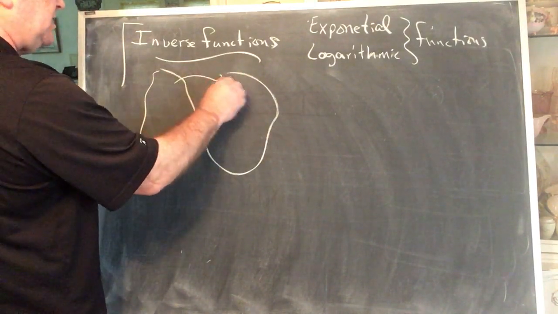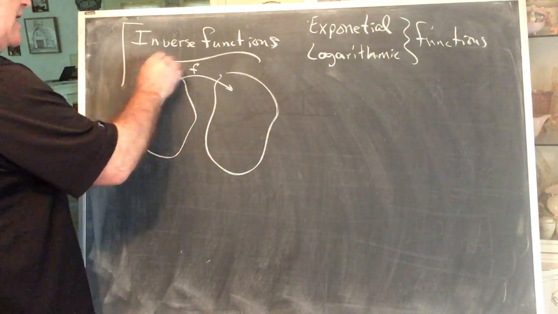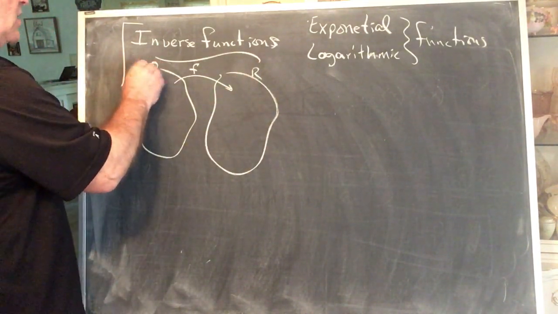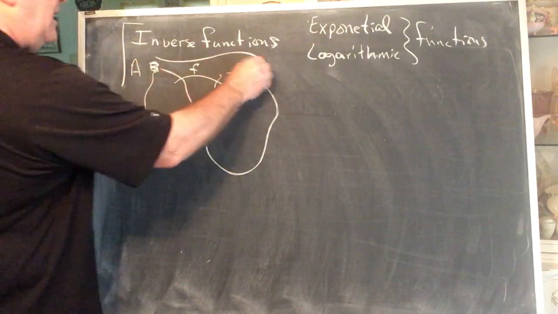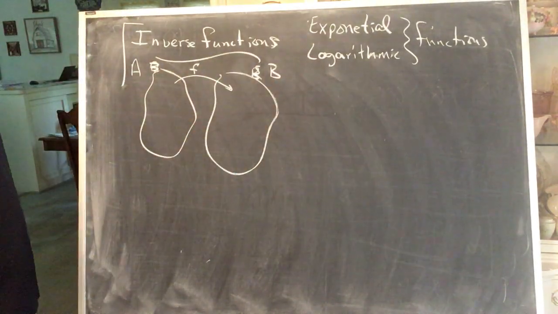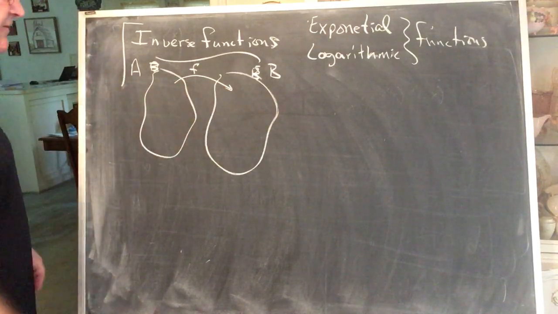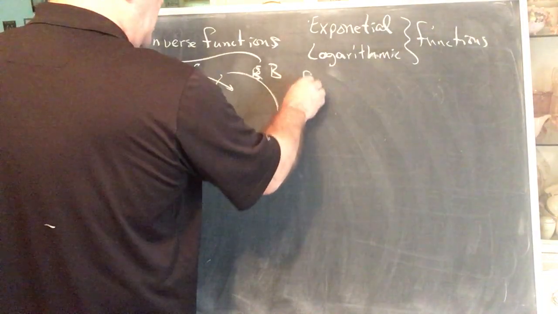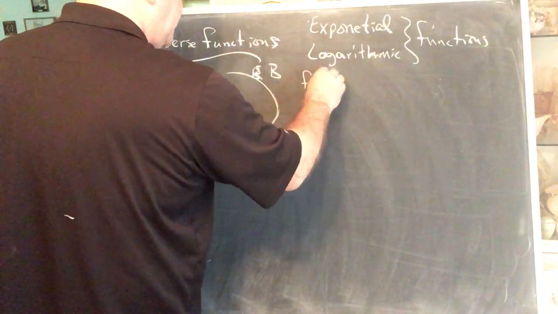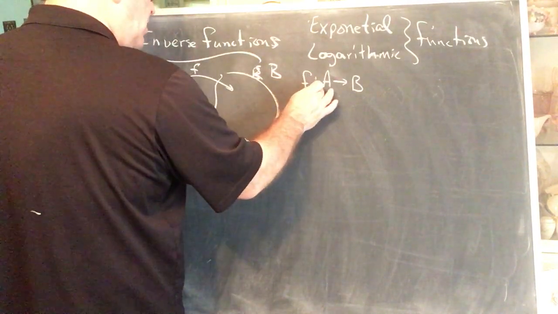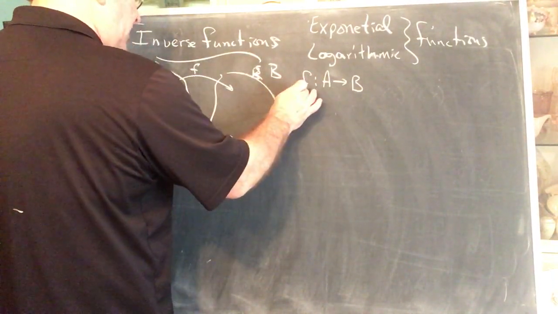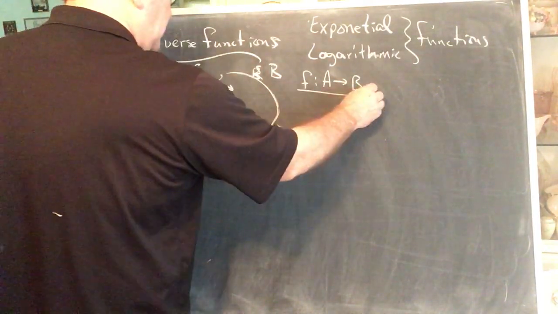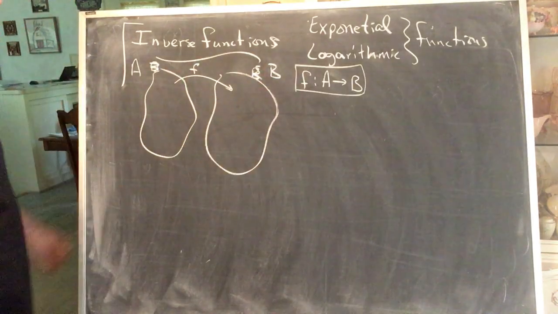I think most of us have talked about the notion of functions. Suppose this is a function f that maps this domain to this range. Suppose the domain is set A, and the range is set B. A common way to write this, you may not have seen it before, is f colon A arrow B. This means f is a function that maps domain A to range B. So this collection of symbols represents what we're actually doing here.